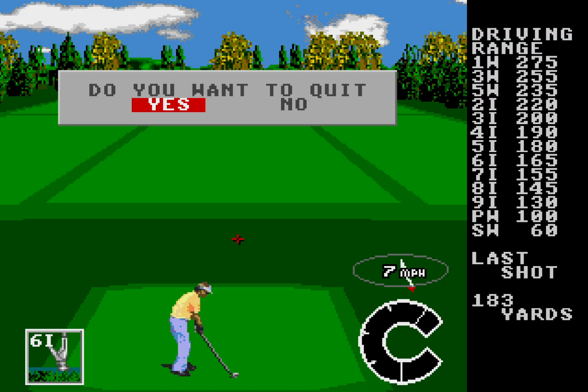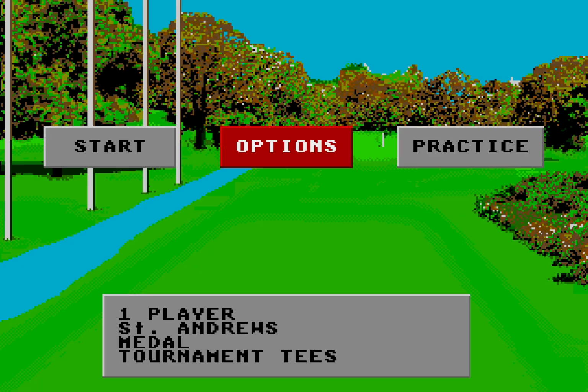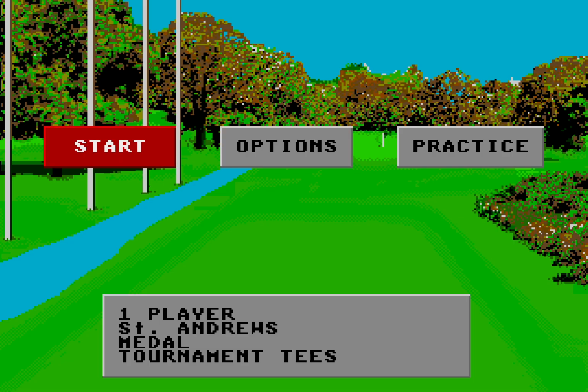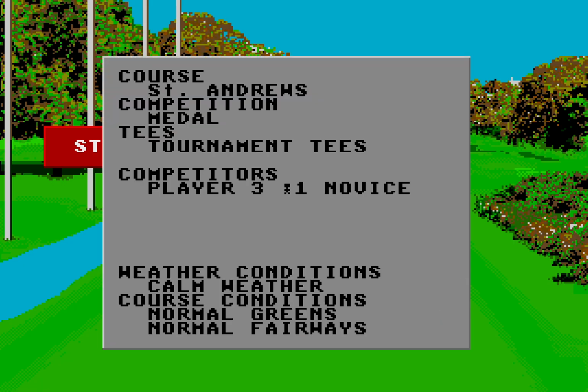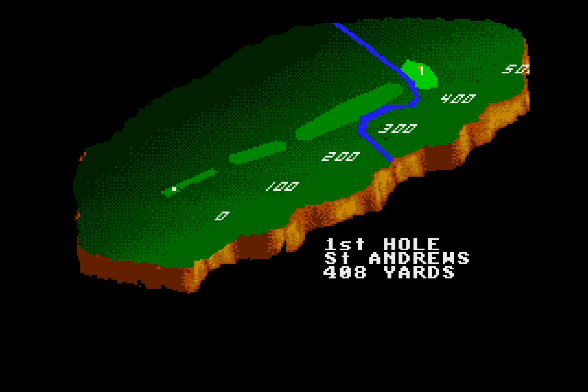But if you do have a caddy, maybe you can ask them to recommend a club, because otherwise it's manual, except unless you're on the green, in which case you automatically, I think, get the putter if you have a caddy. So there's no music, I don't think, as you're actually playing, which is kind of a bummer, but that's probably how it was on the C64.